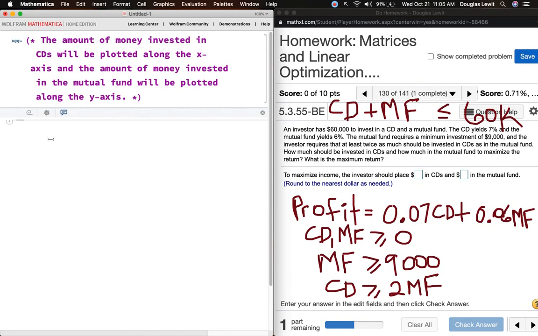But again, that's an arbitrary choice. You could do it the reverse way and you'll still get the right answer. So it's really not a big deal.